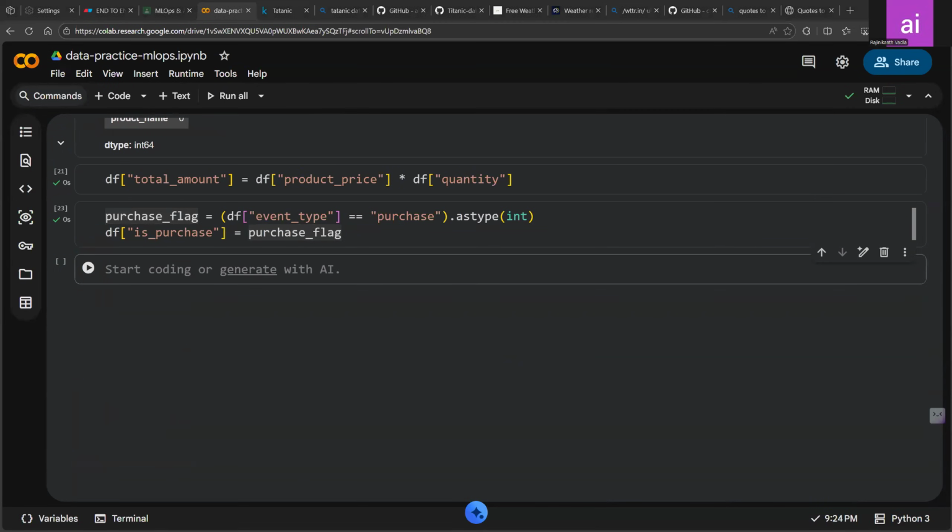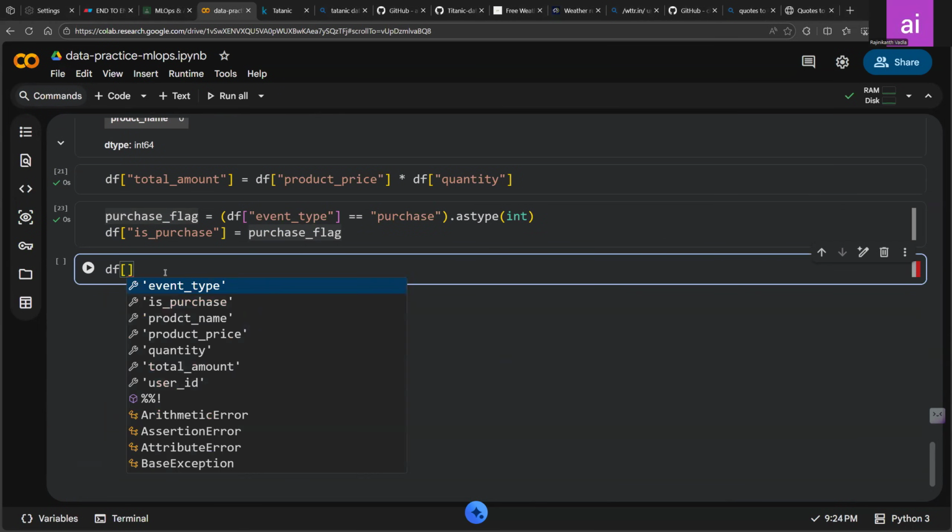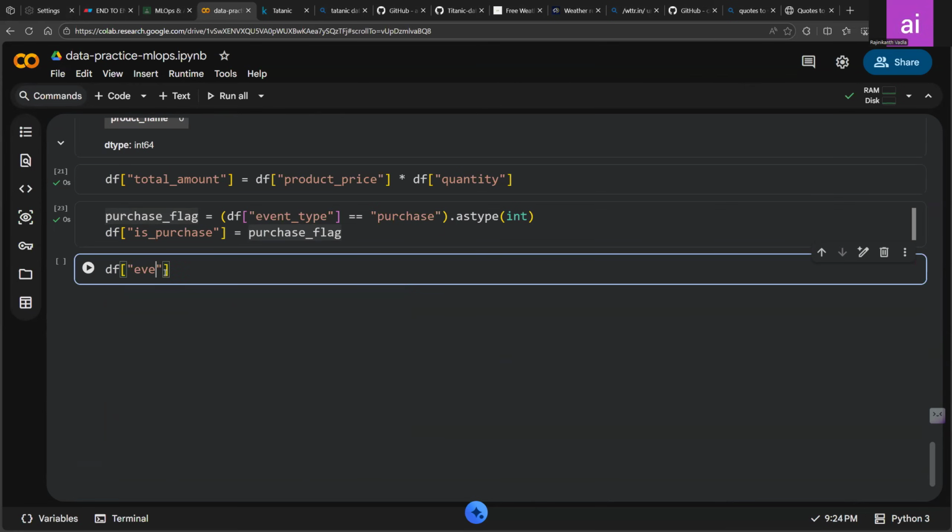Okay, yes, I have added this event type now. Now I wanted to see how this time-based feature engineering will happen. Okay. I guess it's going to fail.